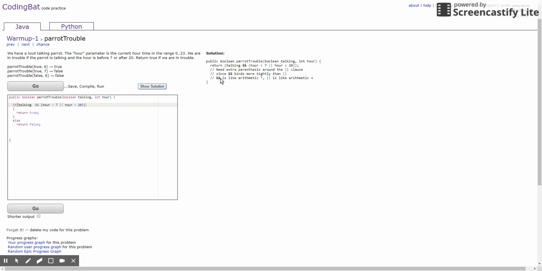Really what that means, and we didn't talk about this in class, is that and is like the arithmetic multiplication and or is like the arithmetic plus. This has precedence over this. So we had to evaluate this portion first and then go back and say talking and is this part true? I hope that made sense.